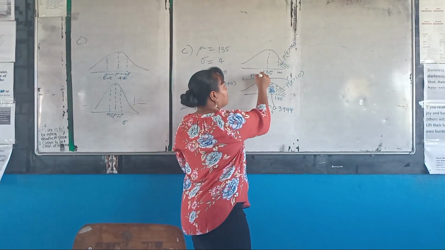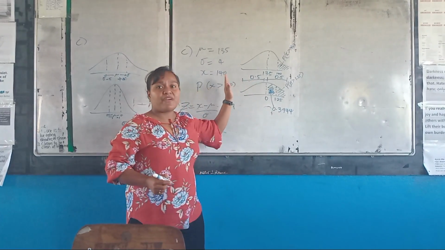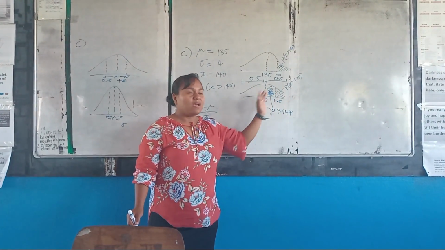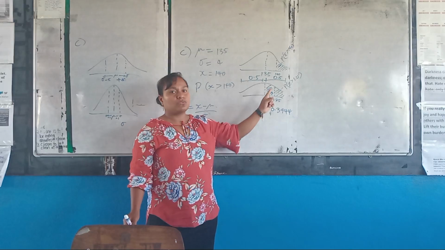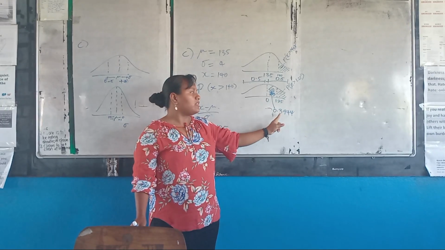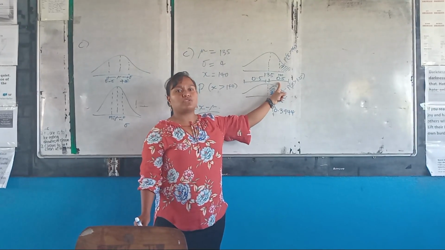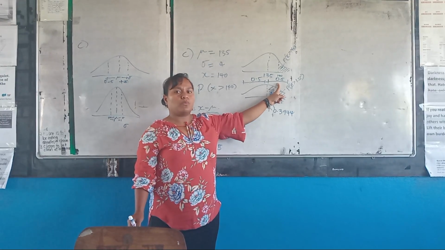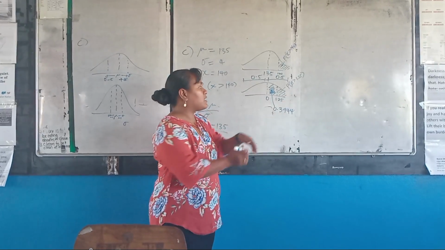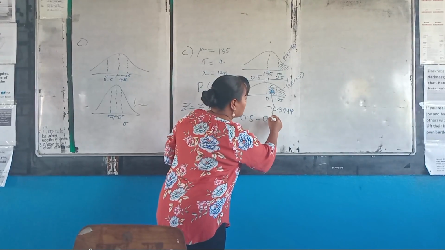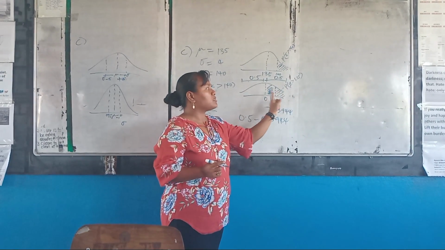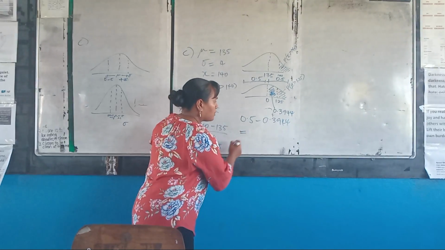So in this case, we're dealing with only one half. We're dealing with this side in order to determine this. So how will you get this area? You are given that this total area is 0.5. What are you going to do? Minus, because this is 0.5 but you're only required to find this area. So 0.5 minus this area in order to get the shaded region. So what's your answer?